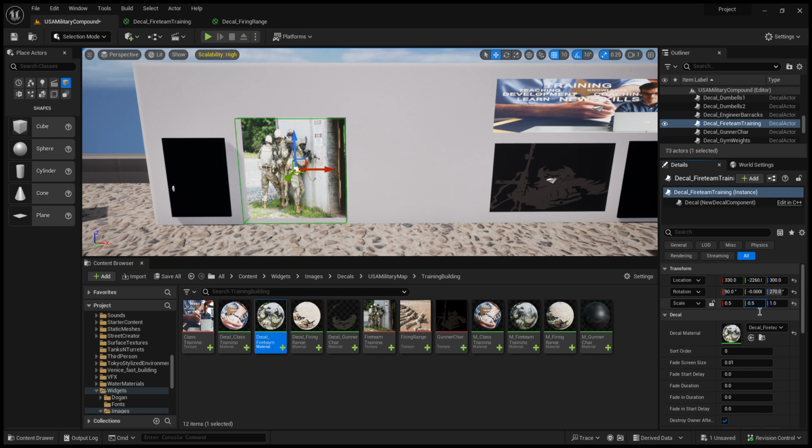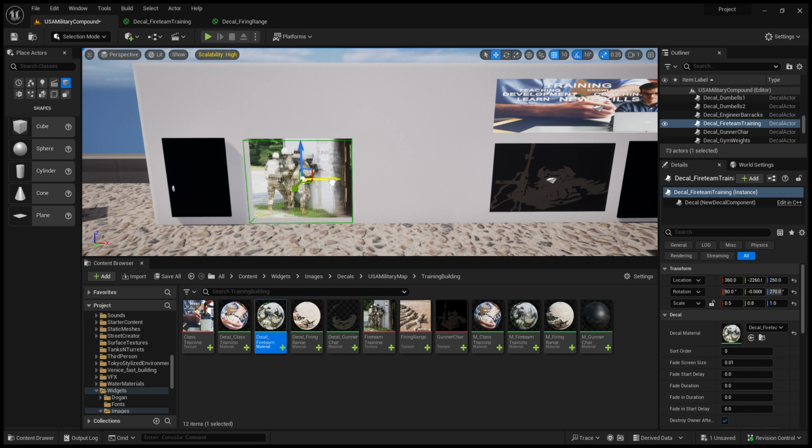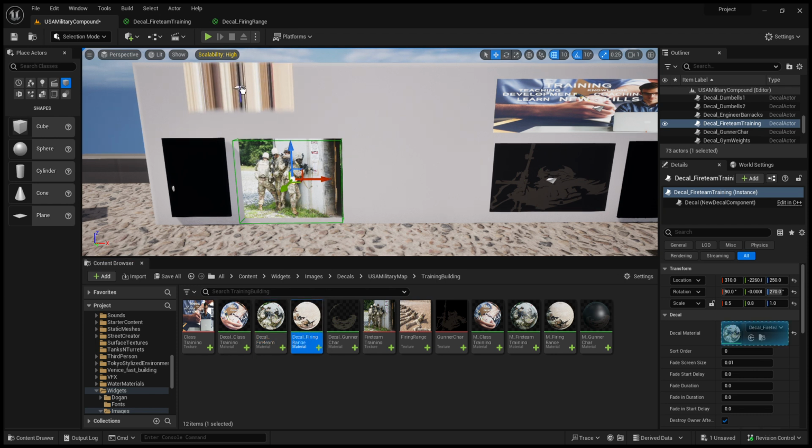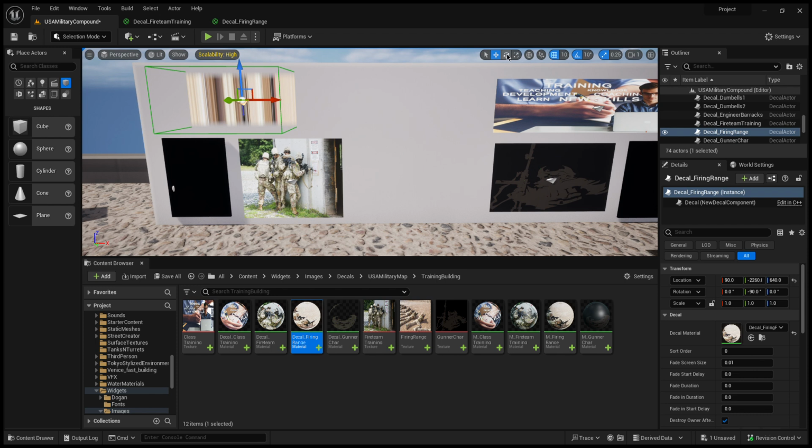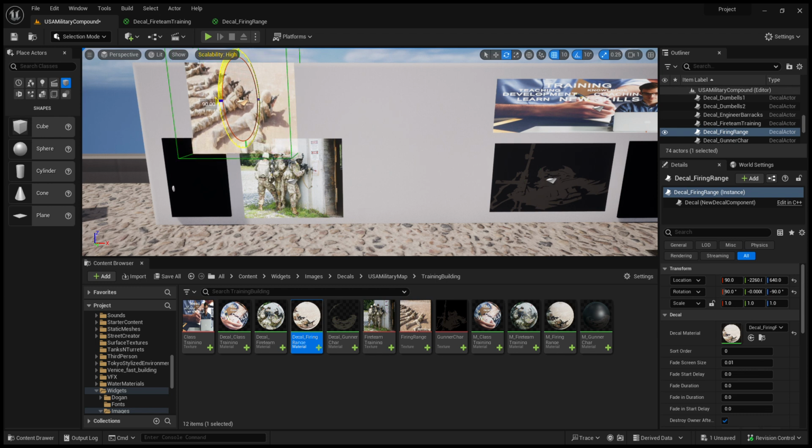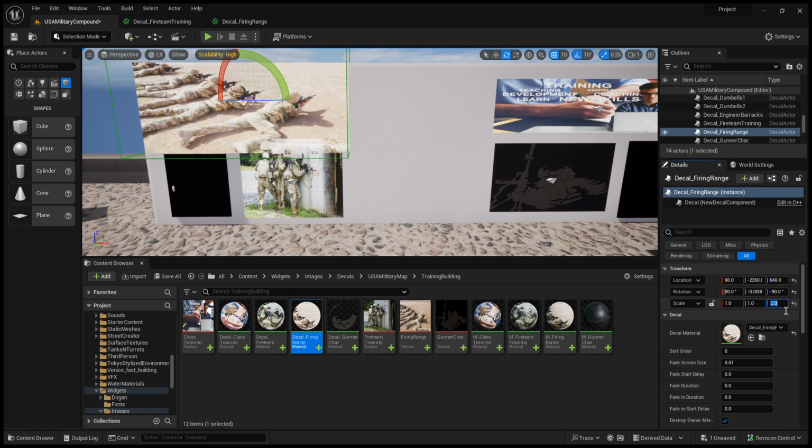Down some the other way. Alright. And then we can drag our firing range here at the top. Show us different sides of the building. Show that they're training. Alright.